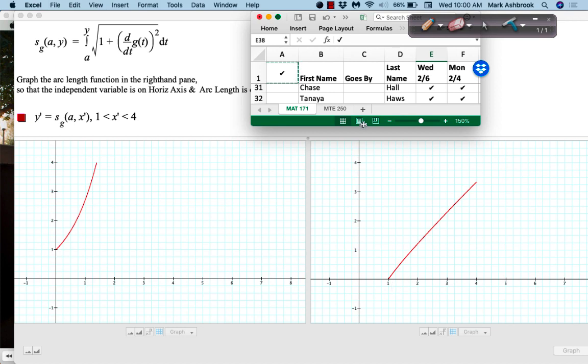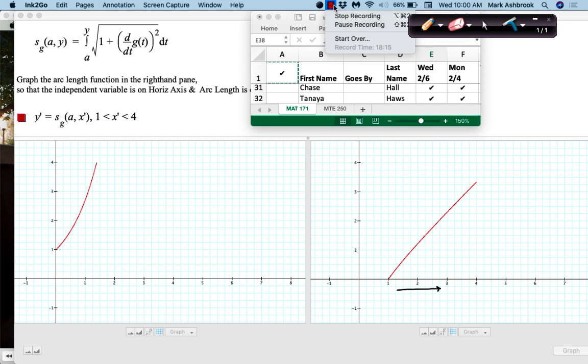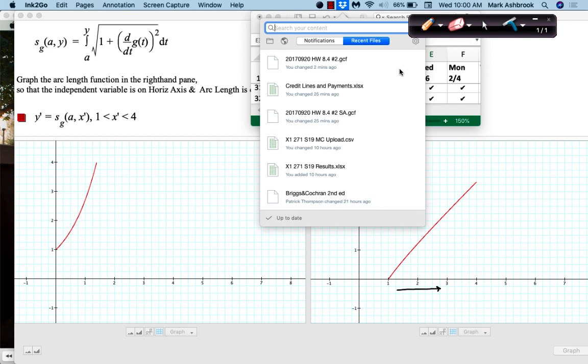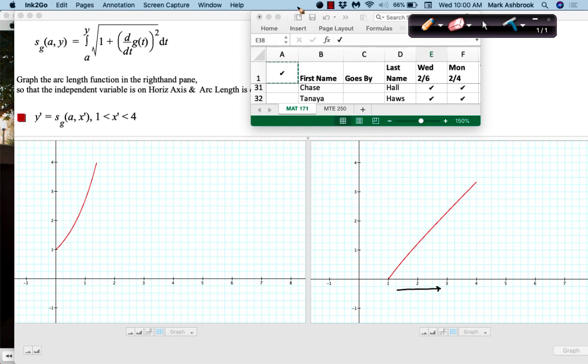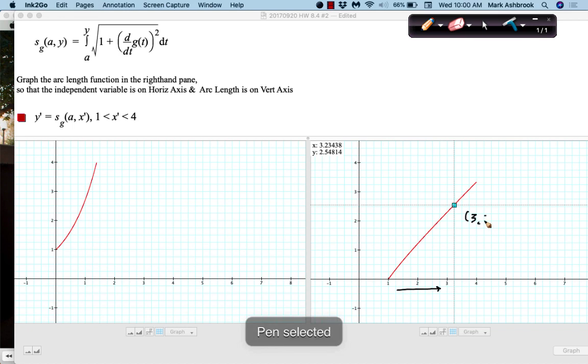And then what is this? So these values over here we think of as what? What do we think of as those values? Y values on this graph, right? Y going up. And so if I pick a point on here, oh my goodness. What's going on? Oh, I got the pen on there. All right, so here's a point. 3.23, 2.55.